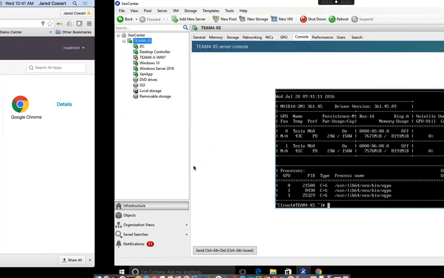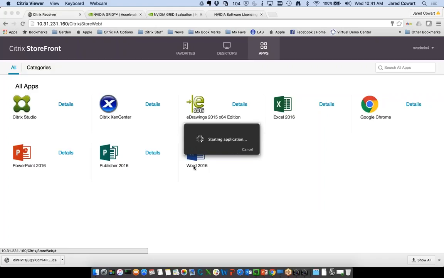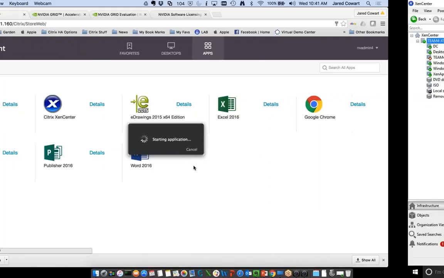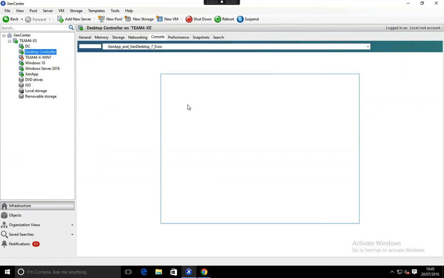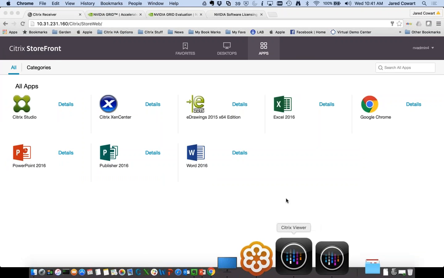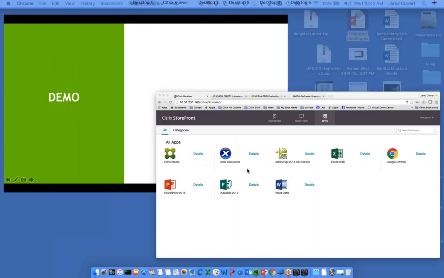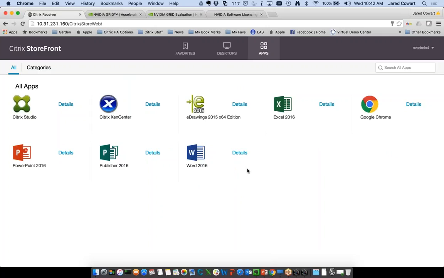So we're going to launch Citrix Studio. This happens to be the Citrix Studio that is located right here. So this is that desktop controller. And it's an MMC, so it takes a minute to launch.